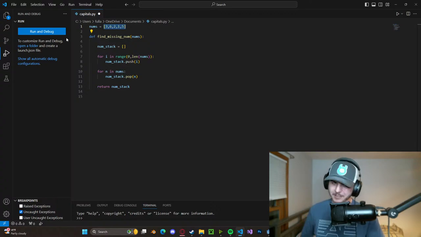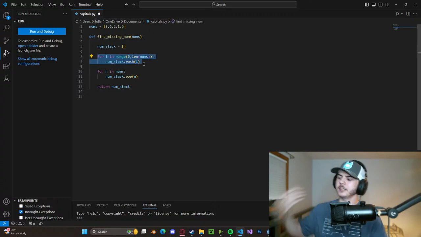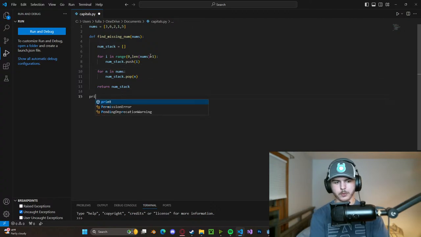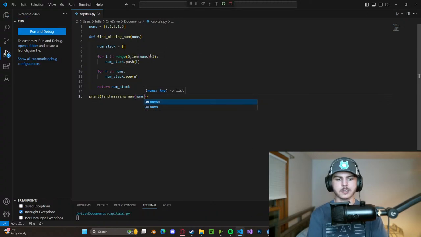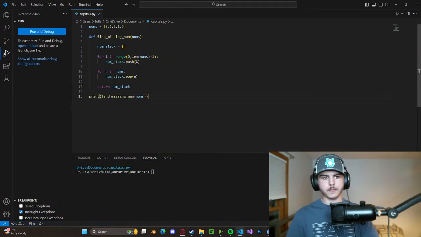So my stack logic is we're gonna build out a stack that has all of these numbers plus the one that's missing, just simply by iterating through the length of the nums. The length is 1, 2, 3, 4, 5, so I believe it will be plus one. I could be wrong. And then if we print find missing num in nums, this is probably gonna give an error because I don't know how to use stacks in Python. Yep, okay. It's not append.